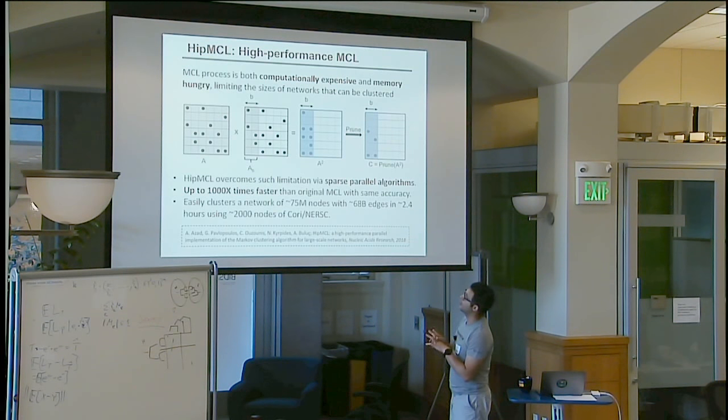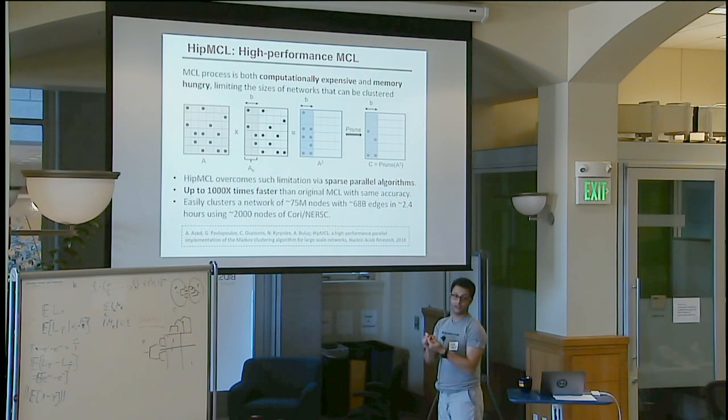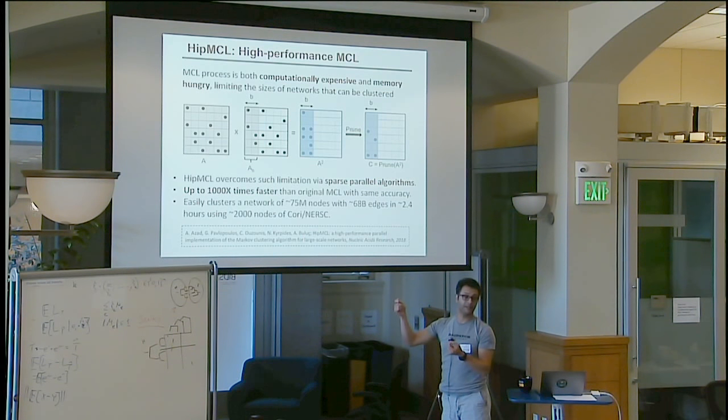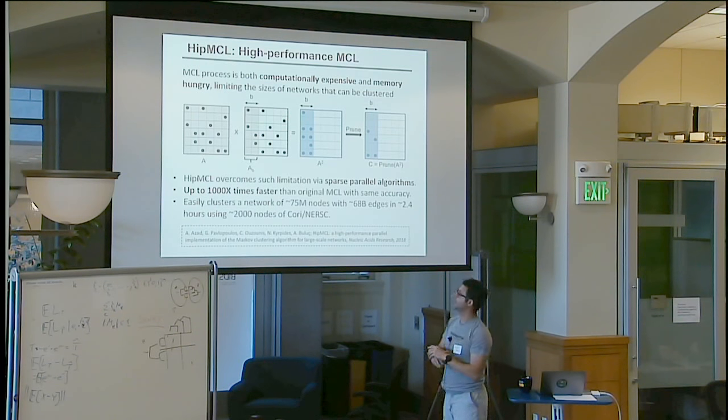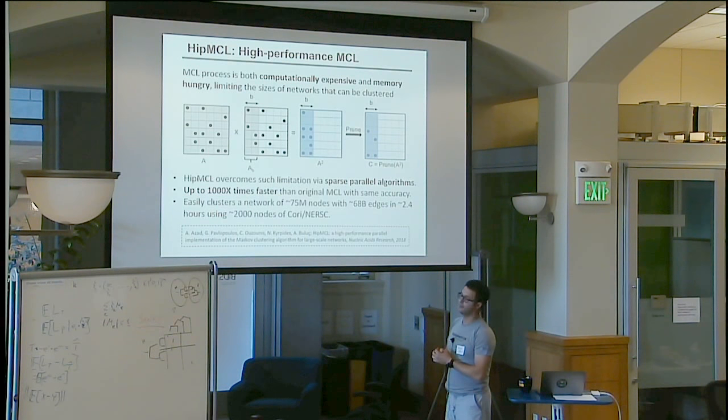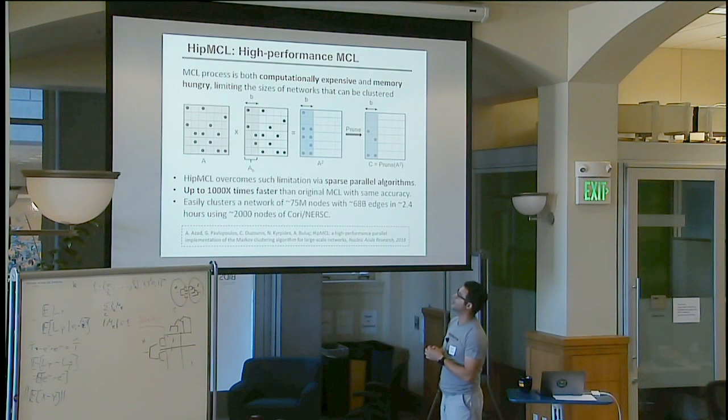In parallel, trying to get a good scaling from that algorithm when you're trying to just do one sparse matrix times sparse vectors, that's not a good idea. You can get probably a speed up up to as many non-zeros as you have in the sparse matrix. Let's say it's a hundred. That's the best you can hope for. Anything beyond that, you're going to be stuck. But if you do the whole sparse matrix matrix, even though you have a lot of parallelism, you will basically run out of memory rather quickly. You will never be able to even get to the pruning stage. The intermediate memory will be too large.